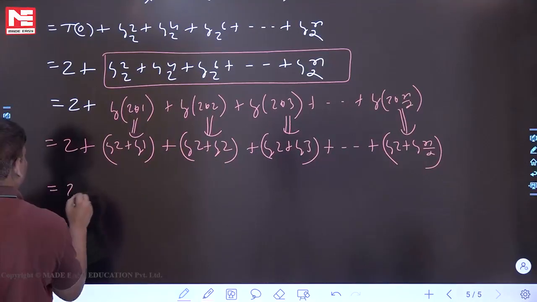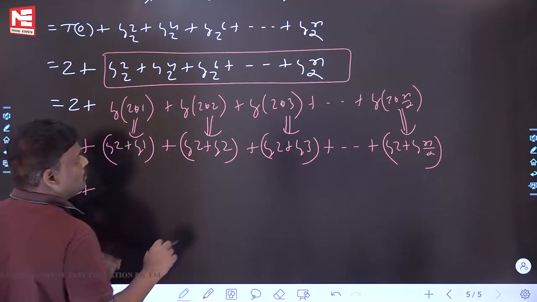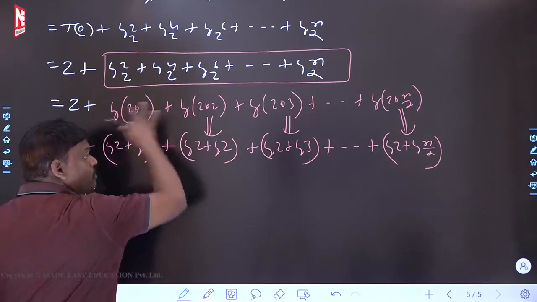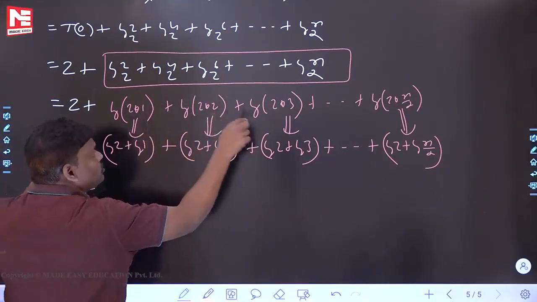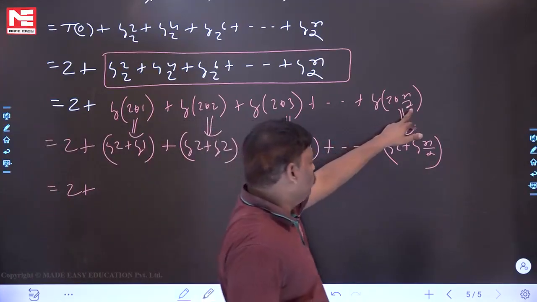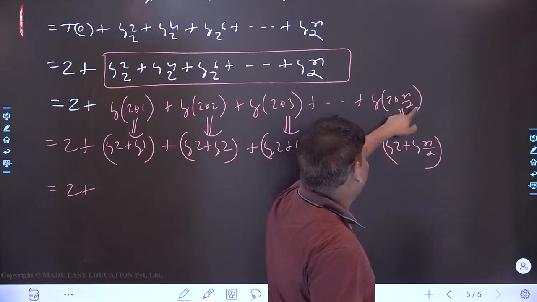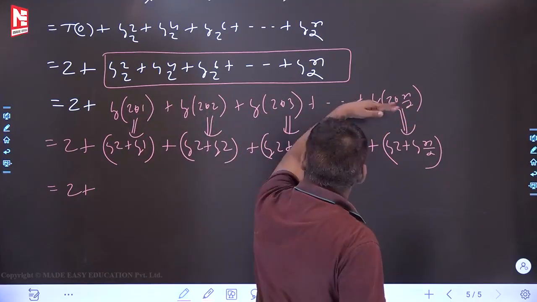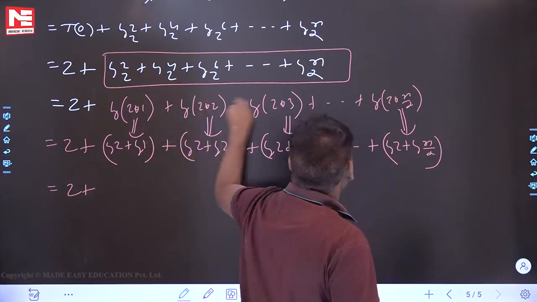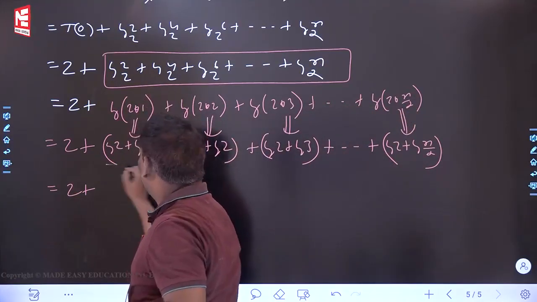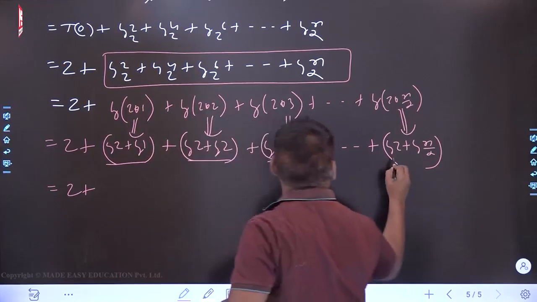Next one, 2 plus. Now can you help me? What is the answer? I think everyone is even numbers only. In total the terms may be n, but only even terms. What is the answer? N by 2. See this one, n by 2 terms: 1, 2, 3 and so on, n by 2. Even numbers, odd numbers, all together there are n. Only even numbers are there, only half. But one thing is true: every term gives 2 values, because of the log mn formula. Right?